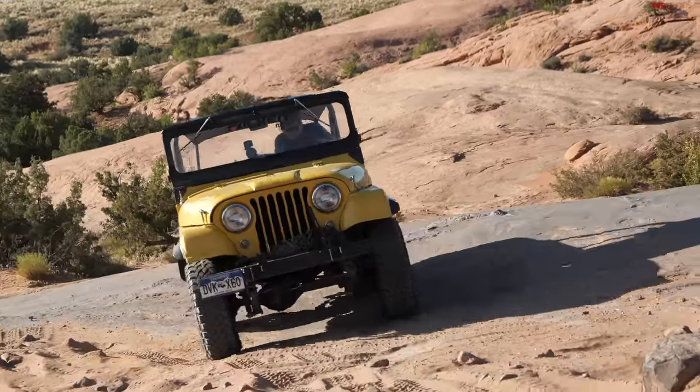One sec. This is a 1961 Jeep CJ5. Technically, it's a Willys CJ5. And it is by far the coolest Jeep here. Also, by far the oldest Jeep here by a matter of probably several decades. Oh boy, it looks a lot harder up close, but I've got the best approach angle of the group.